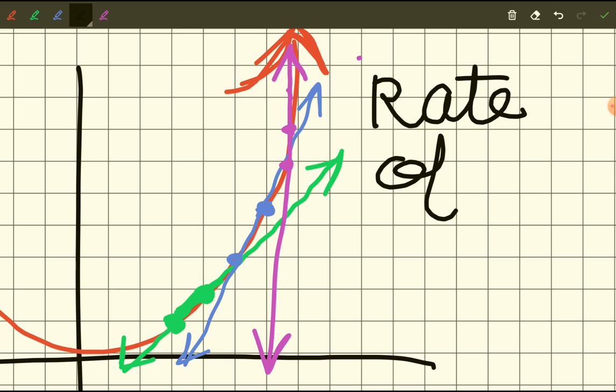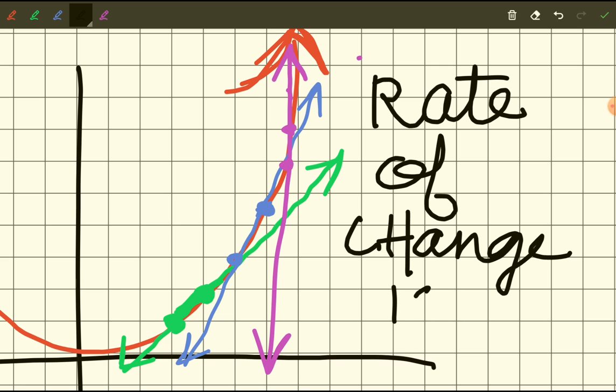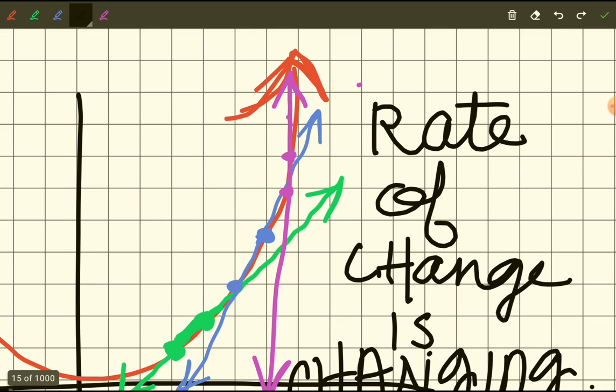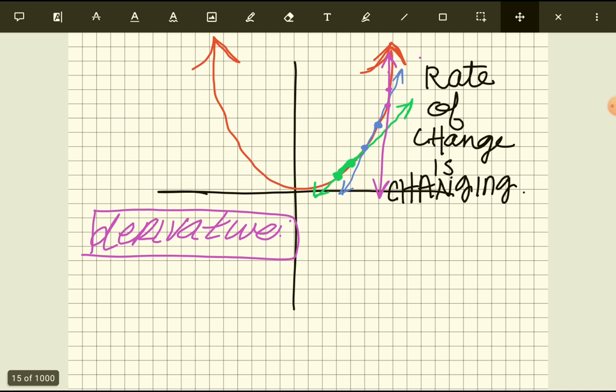with curves is changing. Okay? Notice these lines are all vast. They're very different from each other. They all have different levels of steepness. Okay? So you could think of, let me zoom back out.